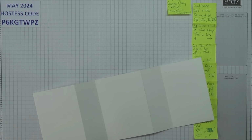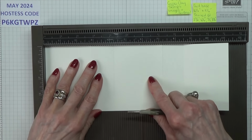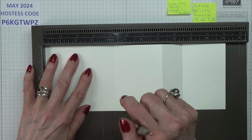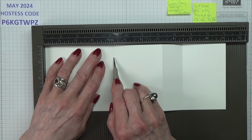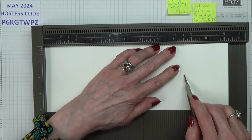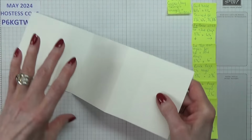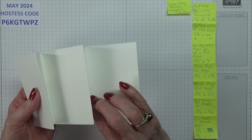I like to use my scoreboard, and you are going to score at 2 7/8 inches, 4 1/4 inches, 7 1/4 inches, and 8 5/8 inches. And then you need to do them, so you've got a mountain fold, valley fold, mountain, valley.